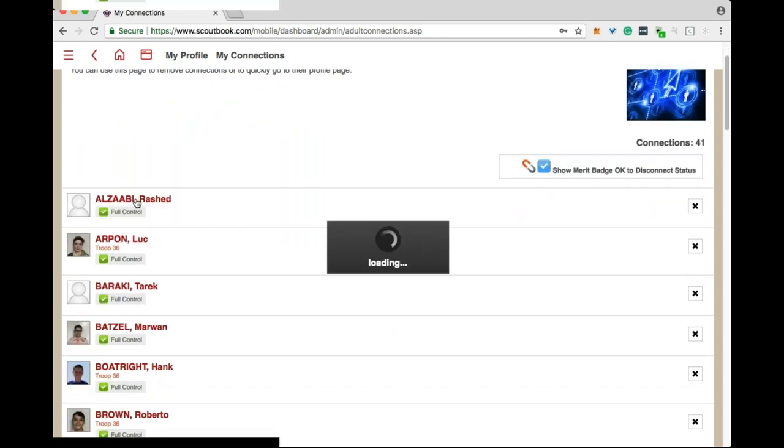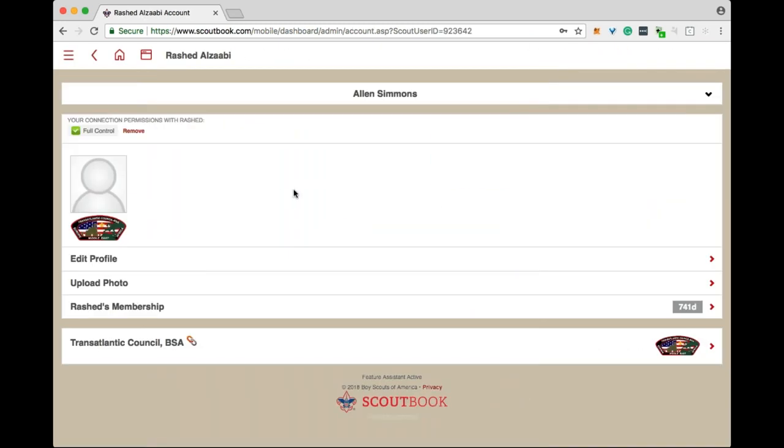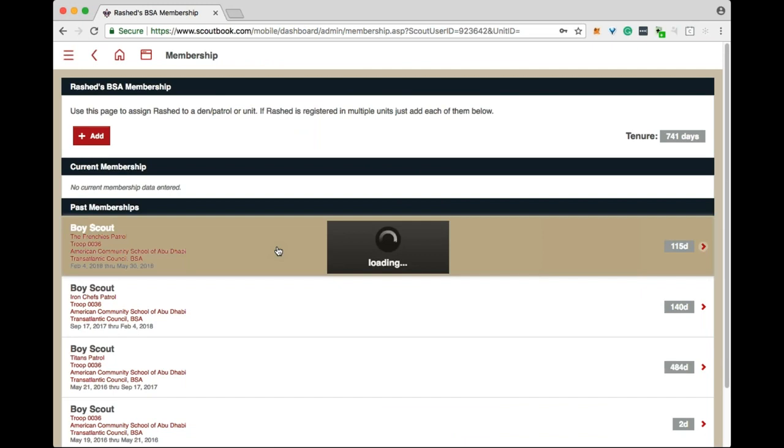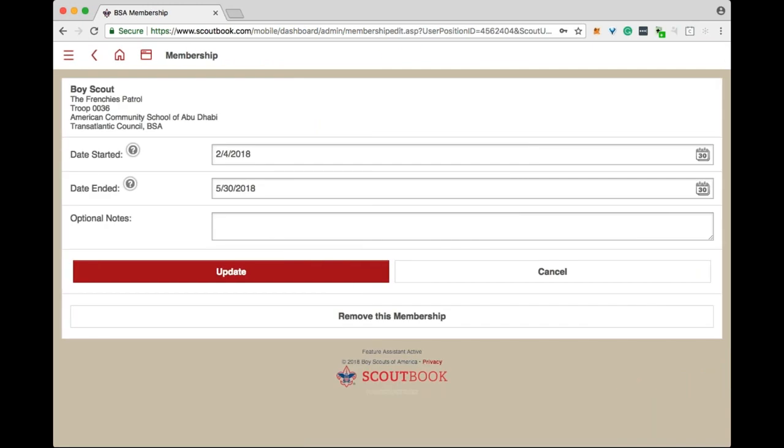I used one of my less active scouts for this example. The first thing you want to do is go into his membership. If he has a current membership, it'll show the patrol that he's in, and my scouts elected for the Frenchies patrol.